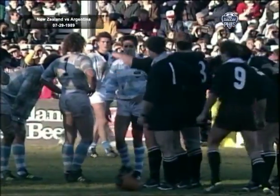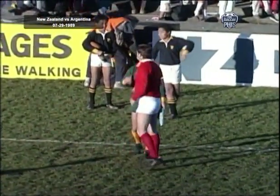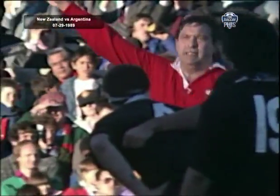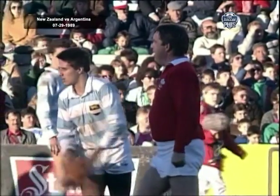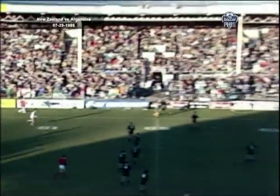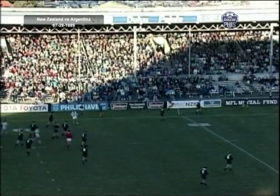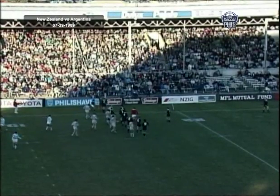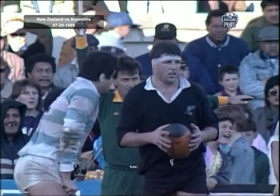And the flag is out. Kerry Fitzgerald has got his flag out. Bit of stomping by the All Blacks. Kerry Fitzgerald saw it. So Clive Norling has had good support from his touch judges today. They've both been in. Yeah, he's big into that. He likes to have the support. He likes to put the flag out whether he sees the incident or not, which is the correct way to do it. Of course, 2 very experienced fellows today, and they've played quite a big part in it. Kerry Fitzgerald there you see in the background.